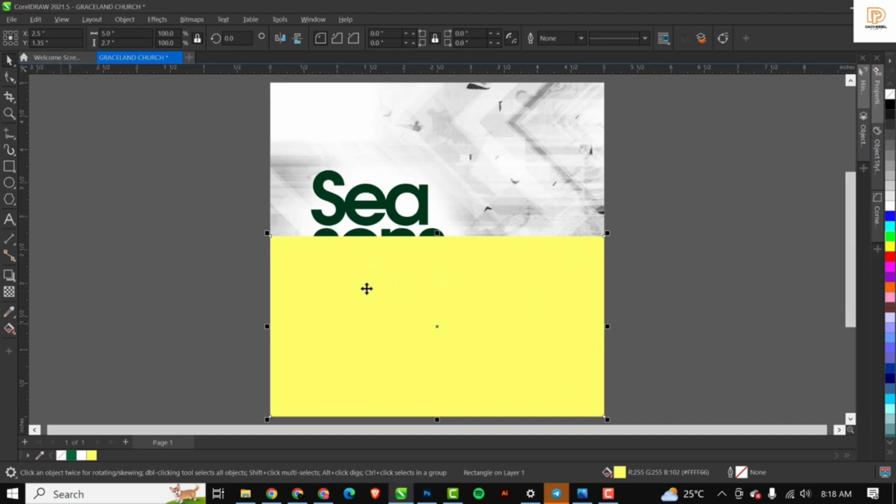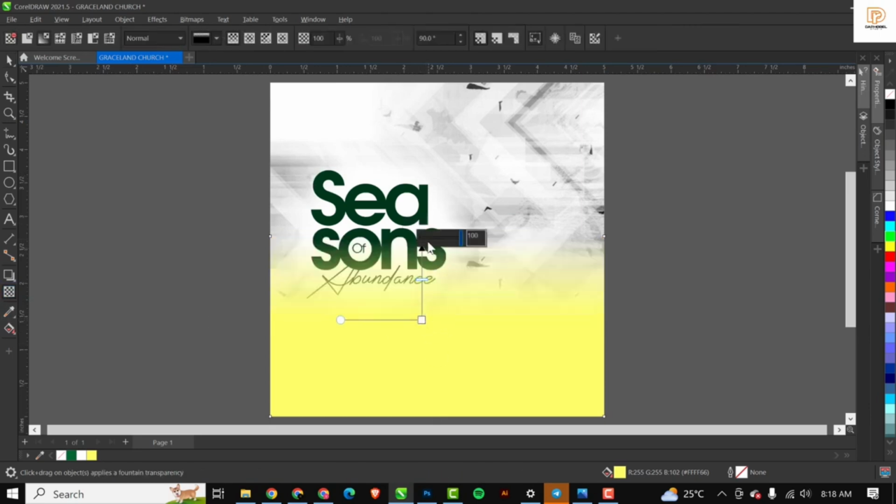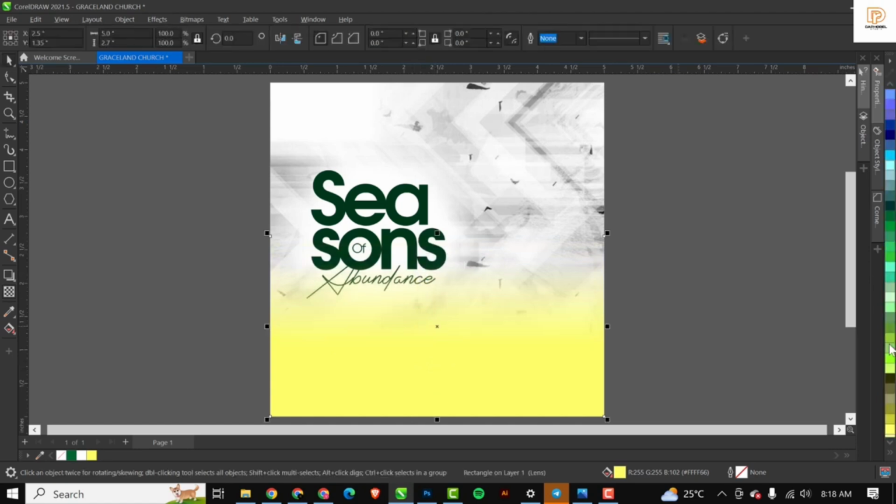So what I'm going to do is I'm going to blur out these edges here like this. How am I going to do that? I'm just going to come over to my transparency tool, and I'm just going to blur like this, right? As you can see. So I'll just blur this down all the way to this point, and I might want to change the color. Let's see.